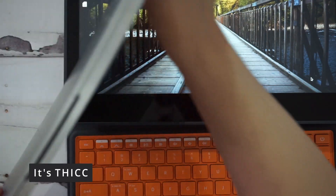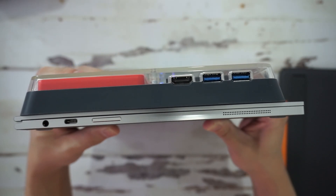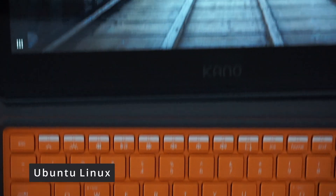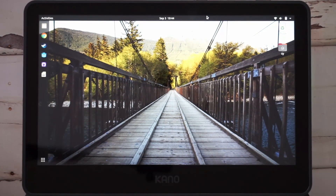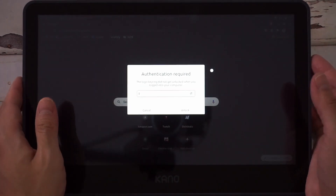If you haven't seen my Chromebook video, here's the Galaxy Chromebook for comparison — see how hefty that thing is. Here's a neat thing: this is Ubuntu, and it works perfectly. Internet works, the keyboard keys work for volume, brightness works — right now this is at max brightness. You can actually use this as a Linux laptop if you don't want to use Windows on it.